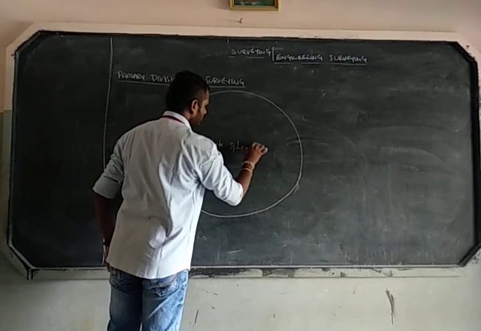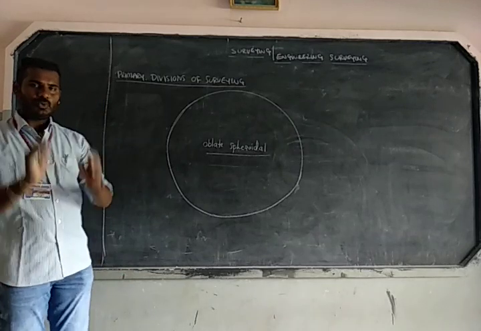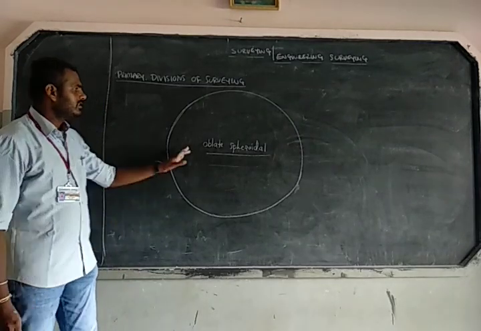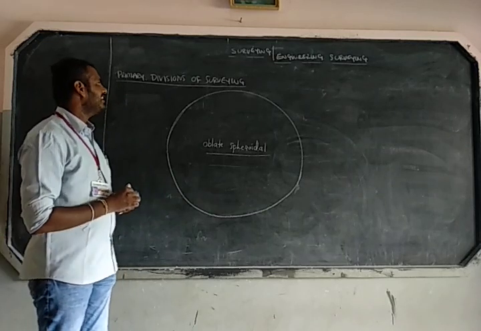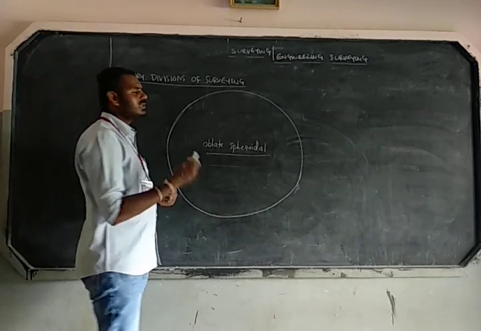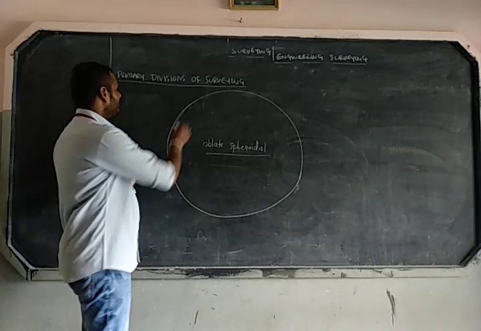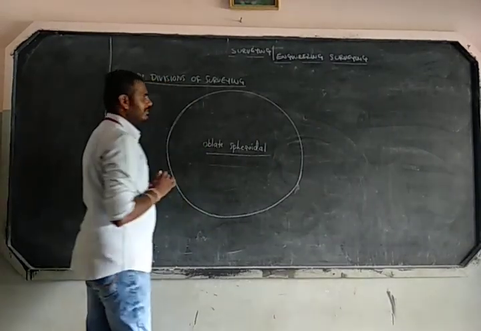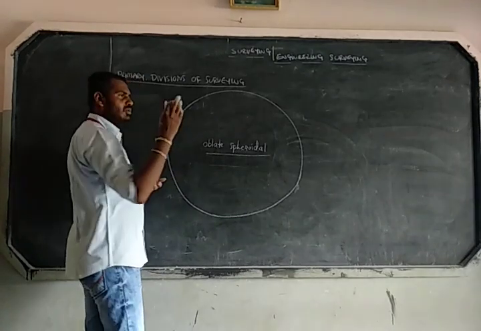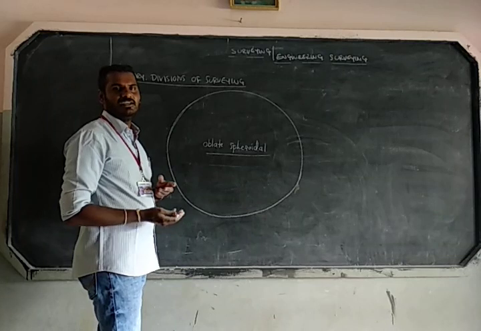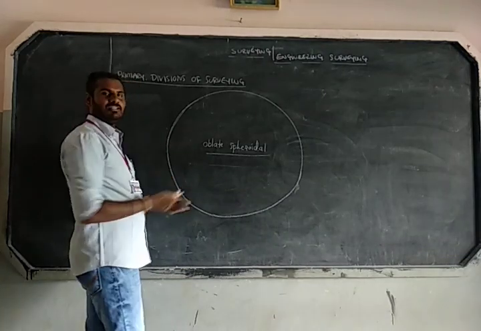Oblate spheroid or oblate spheroidal. The true shape of the earth is oblate spheroidal. So now, suppose you want to calculate the height of an object over a surface. It is exactly oblate spheroidal, but when we go for practical conditions, in no area may we have a particular level ground.